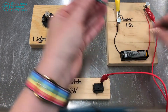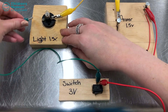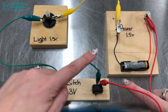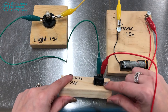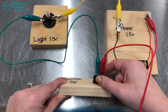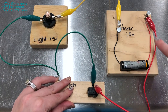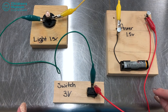So I need one more alligator clip. As you can see, my circuit makes a complete circle. But if you notice, my light is still off — that's because I haven't turned my switch on yet. So big countdown: three, two, one. And look at that! My light bulb is now getting its source of electricity through the conductors of the alligator clip, and the light bulb is able to light.